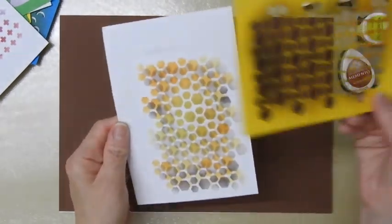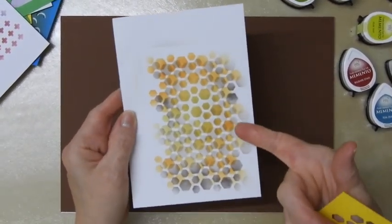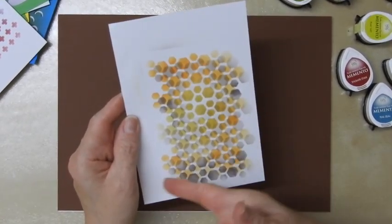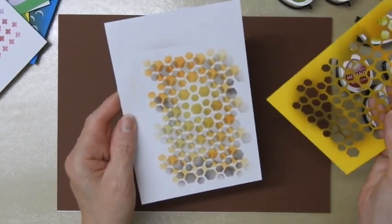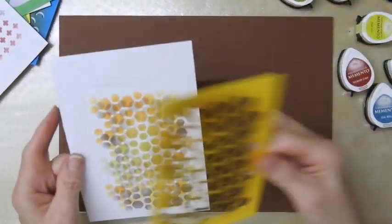One of my favourites is this one. Now this reminds me very much of a print that I had on a dress when I was a kid. But what I did here was I started off with a yellow, went over with an orange, and then added some fog grey. I think that looks fun. And I really love the look of that stencil as well, now that it's got the inks on it.